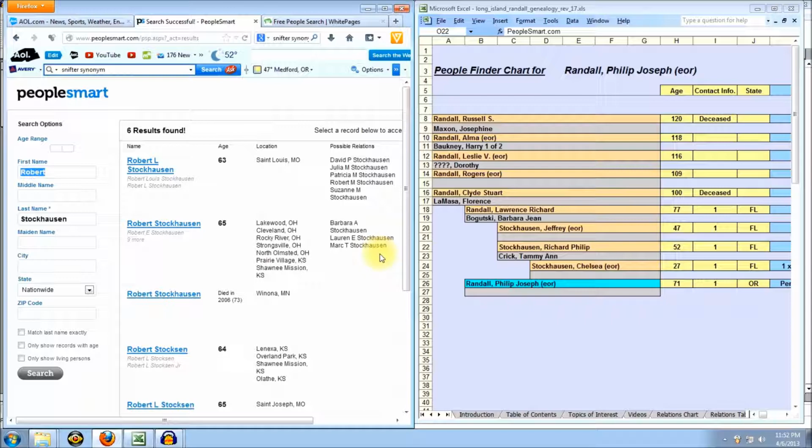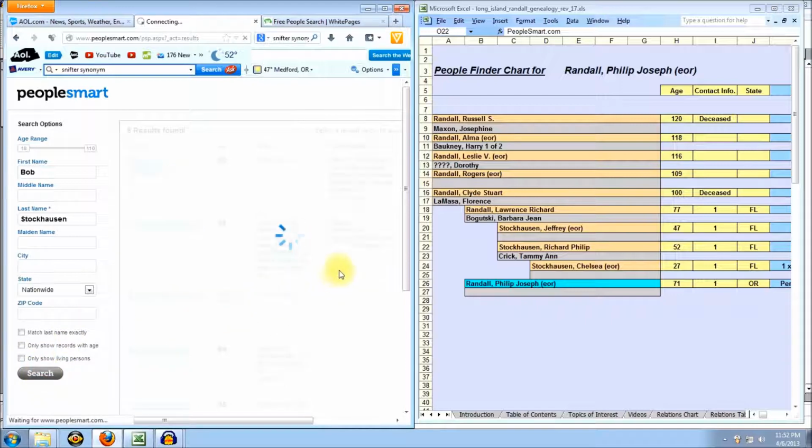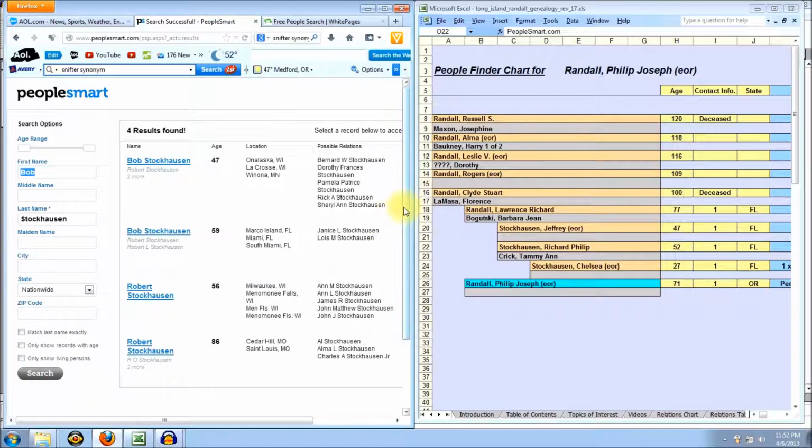If I want to narrow the list down using the first name, I might try putting in Bob Stockhausen. Well, that certainly does cut the list down. But I may have screened out the person that I'm looking for, because these four people here evidently have a Bob Stockhausen on some public document. So be careful about using shortened names.